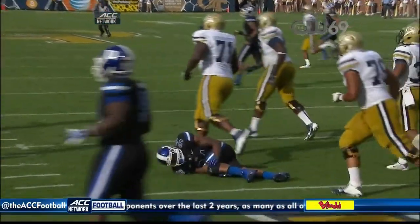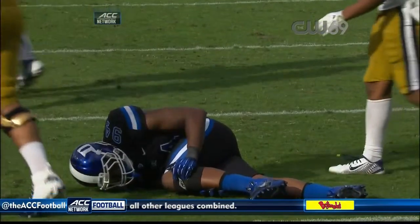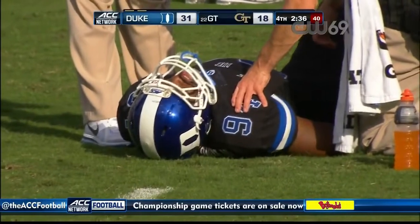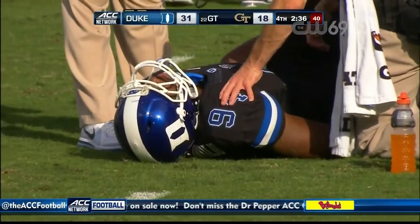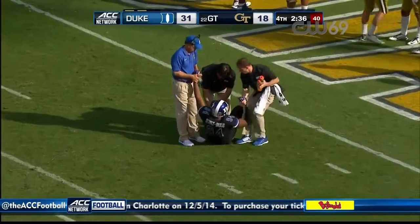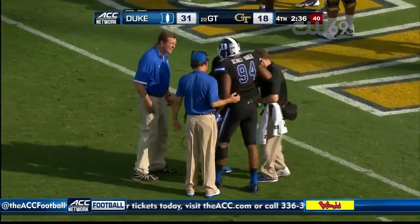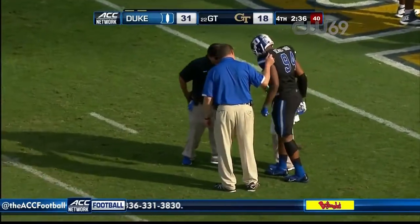Wow. Boy, he's been good today for David Cutcliffe. Jim Knowles, defensive coordinator. He sure has, Arch. And they've been banged up defensively. We talked about it. Some of their guys weren't able to go today. Carlos Ray, one of their normal tackles. Desmond Johnson, their starting left defensive end, was not able to go today because of injury. This is the last thing that anybody wants is injuries, but certainly that defensive front has really been banged up. Just been a tough day for injuries on both sides.